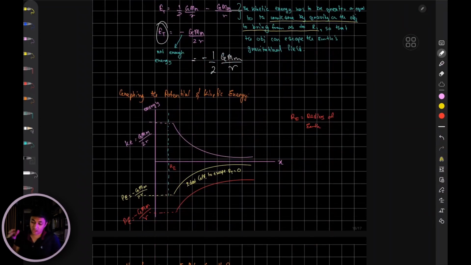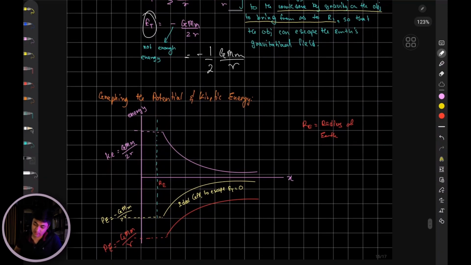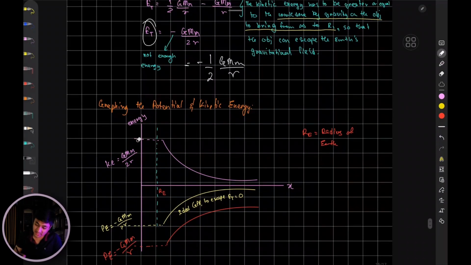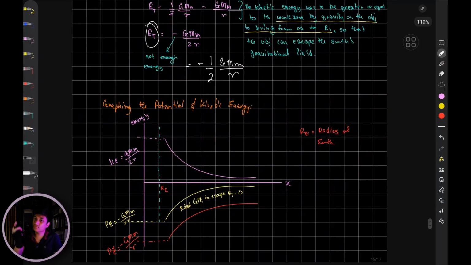Fair enough. So now, if I plot the energy on the y-axis and the distance on the x-axis for the kinetic energy, notice it is positive. It is on the positive axis and it decreases with increasing distance, because the gravitational field strength would decrease. Since the satellite is in orbit, its centripetal force is provided by the Earth's gravity, right?